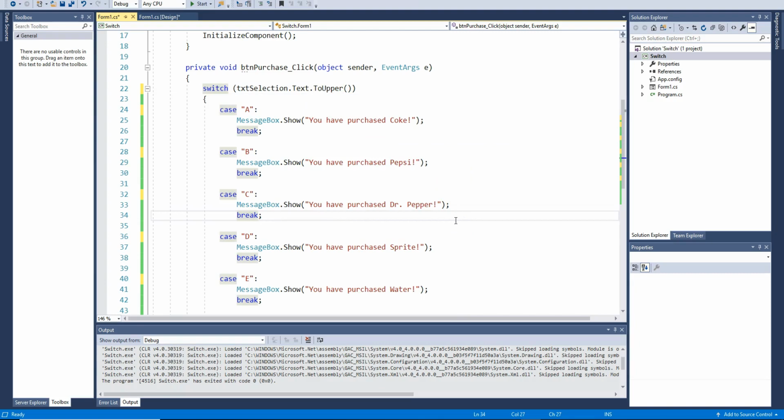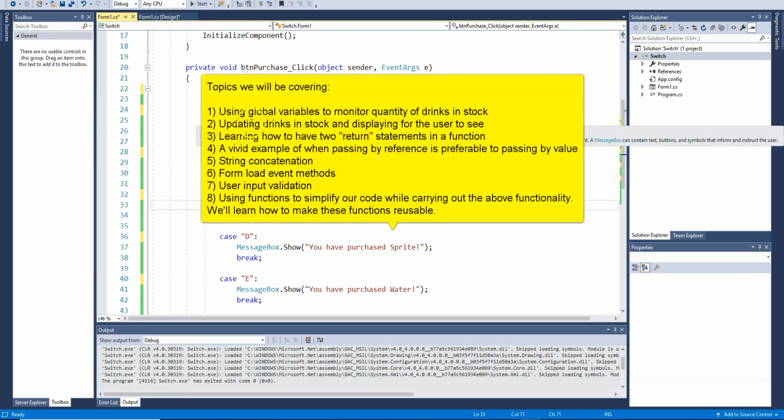So at this point, we are done with all the information that I want to present about switch statements. If the only purpose for viewing this video is to learn about switch statements, then you may want to stop watching now, because everything else is going to be just some extra add-on stuff to make this entire program more functional. So just a heads up, but if you want to learn more, then keep watching, because we're going to do a lot of feature adding to this program.